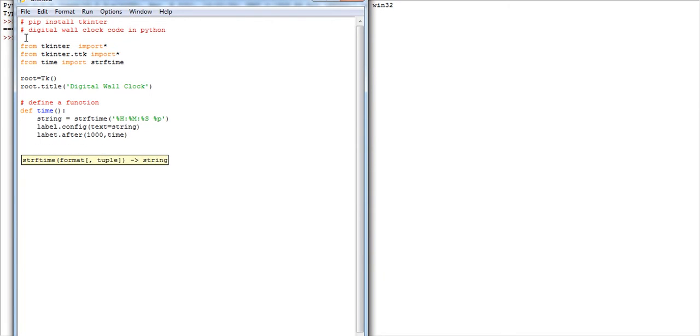then let me guess, label. Now label is equal to Label.